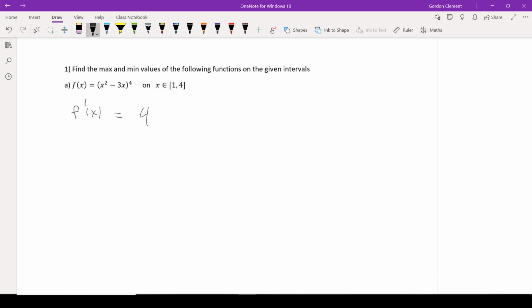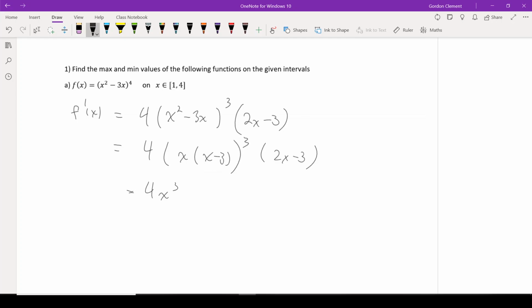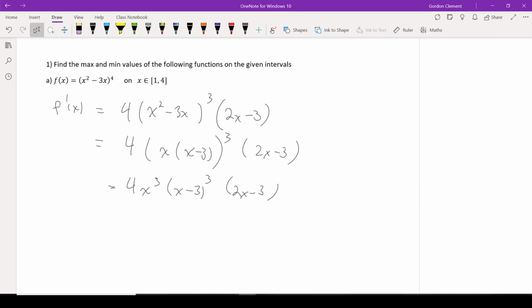We're going to need the chain rule for this. So the 4 is going to come down, become a 3. And then the chain rule says multiply by the derivative of what's inside. So there we have it. So what I would do from here, we're going to want this factored. So I would factor the inside bracket now. And then probably if I wanted that looking as nice as possible, I'd pass the power of 3 onto both of those pieces. So there we have it.